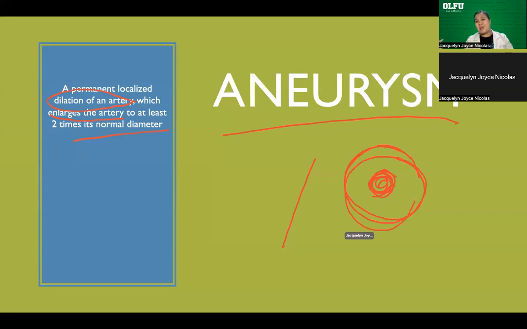Okay, ma'am, is it not a problem? Let's go back. What do you think will happen if it's stretched? Diba? Well, just take, for example, a balloon. Diba? So, kapag na-stretch ang balloon, meron siyang threshold. At a certain volume of air inside, magbe-burst siya. So, that's one thing that we would like to avoid in aneurysm.